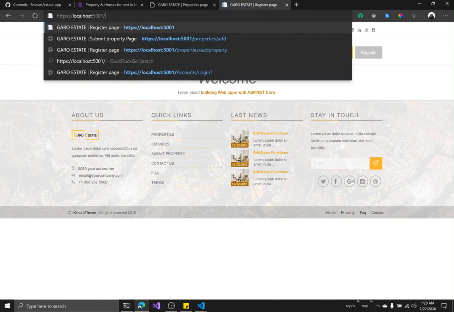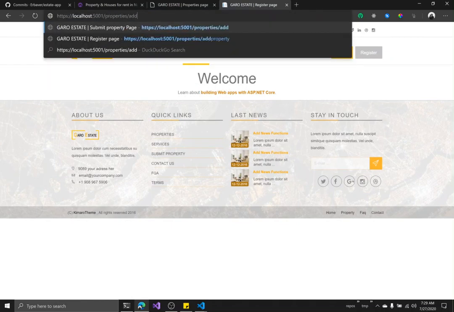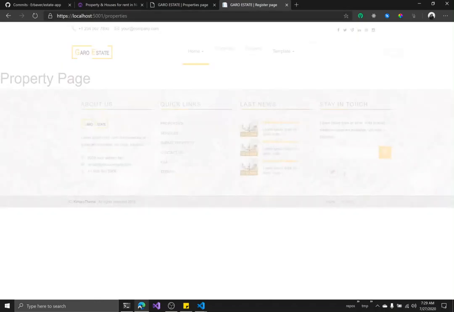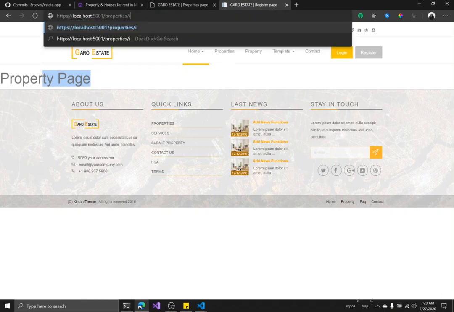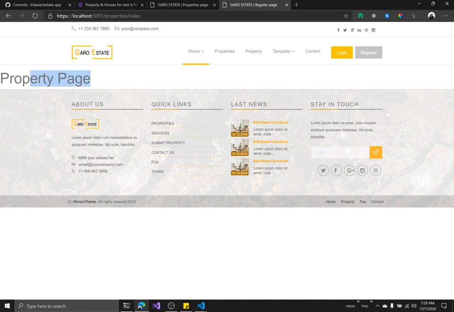I'm going to go to slash properties. If I go to slash properties, it automatically came to the index page. So I can say slash properties slash index, and I'll come to the index page, and I have my property page here. So I know this page is ready to display some information.